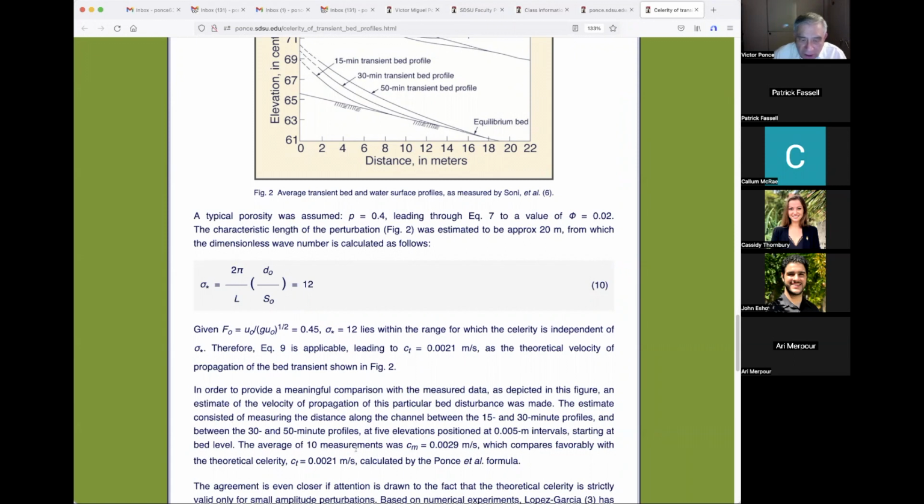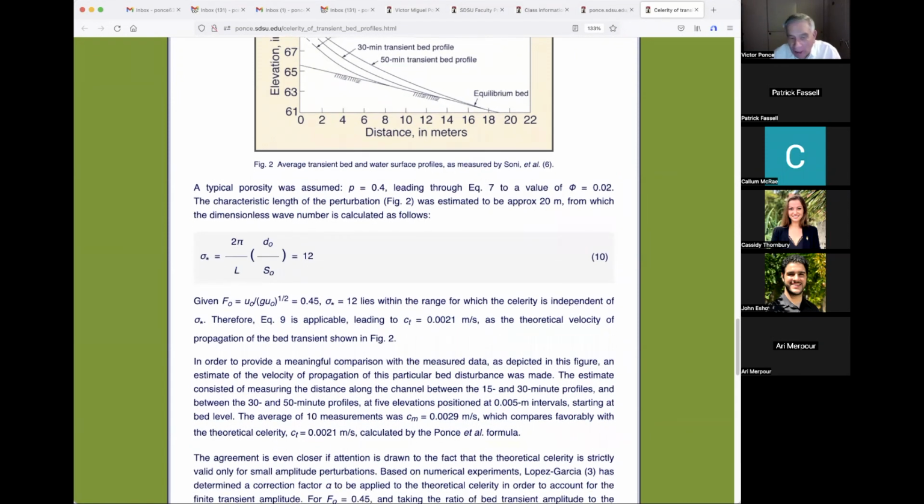And then we measured the 10 measurements of Sony, and it came up 0.00229. We can't fudge these numbers. It came up like 70%. And I thought it was great, because I know sediment has a hard way, we have a hard way to pin down sediment exactly. I was extremely happy that we got in the ballpark.